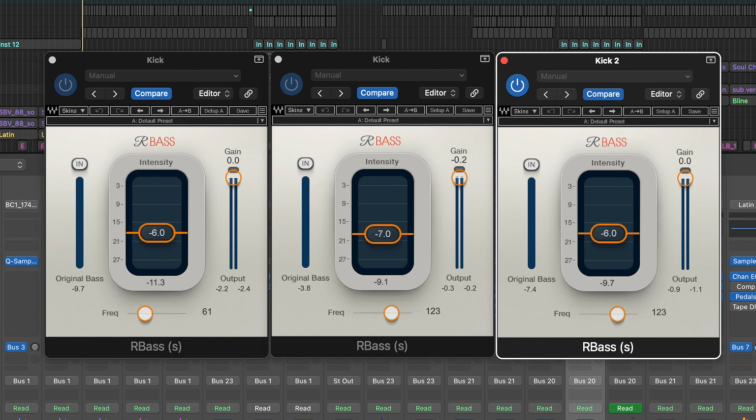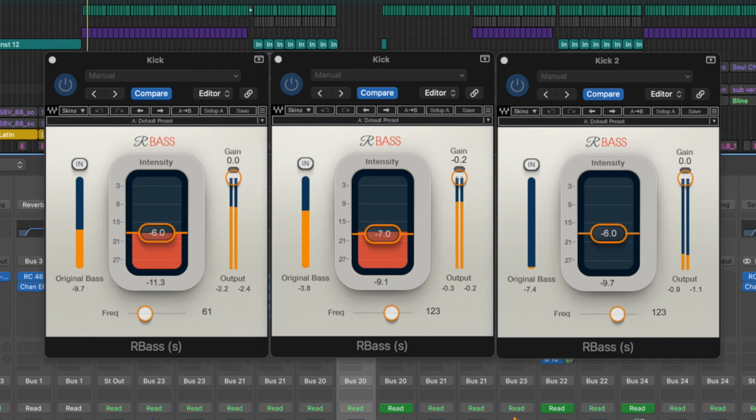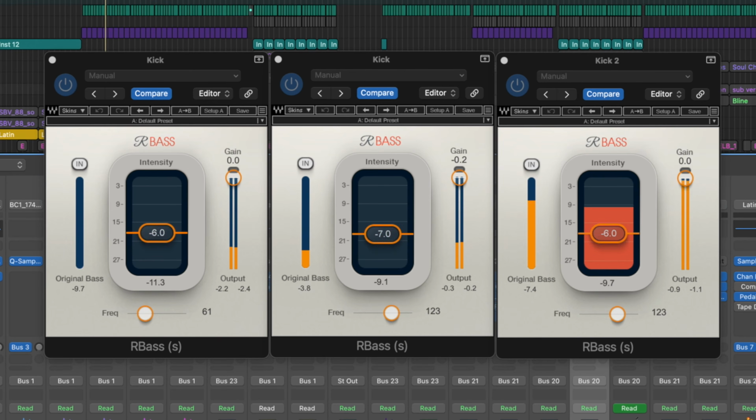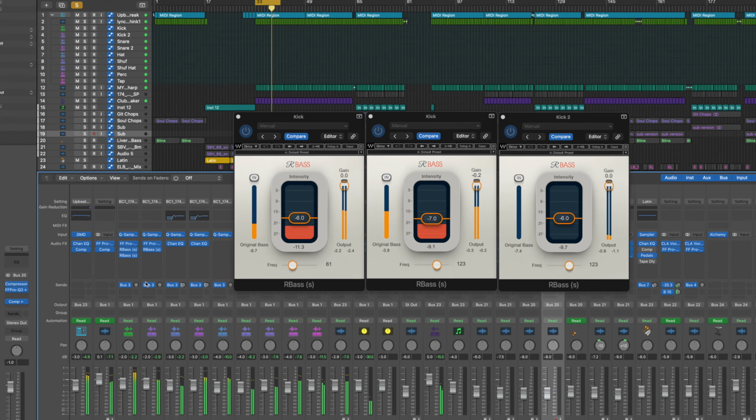But let's take the whole drums, for example. Where are we? Now let's take the R basses out of this. It's an okay kick, it's there. And hear how much difference that makes, having those tuned low end frequencies.